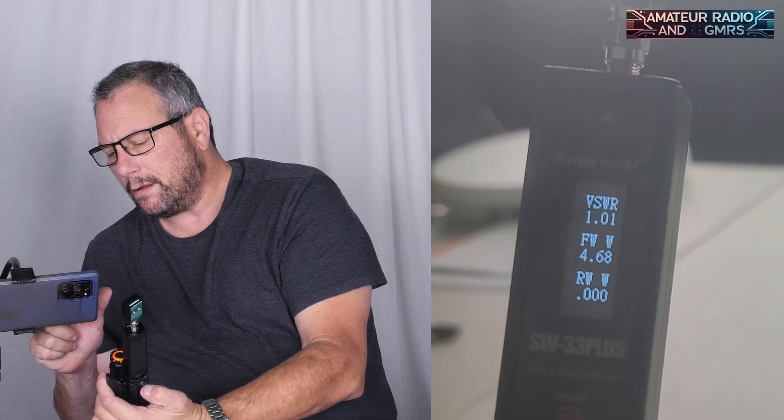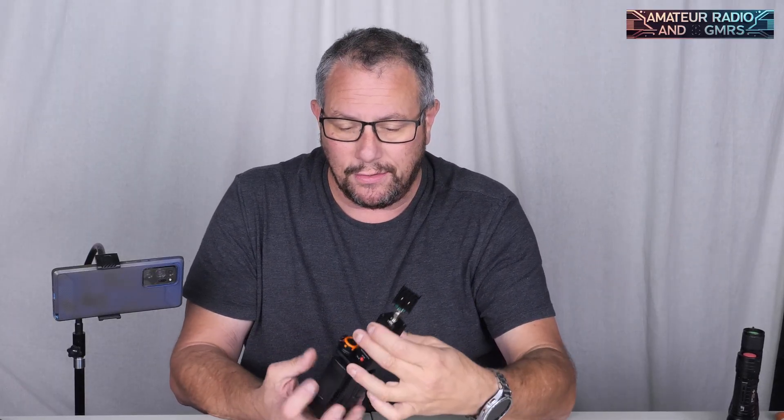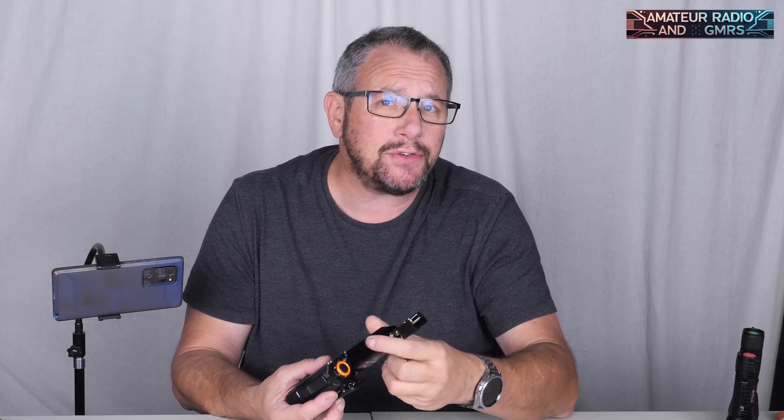On 449.50 we hit transmit and we're at 4.68 watts — just under 5 watts. It's not 100% a 5-watt radio, but whatever — that's probably why it didn't advertise the wattage, because they're not sure. Every radio that's manufactured is slightly different, so your UV-K5 could put out 5 watts or more on the same test. Now we're going to hook it up to the spectrum analyzer and see what we get.